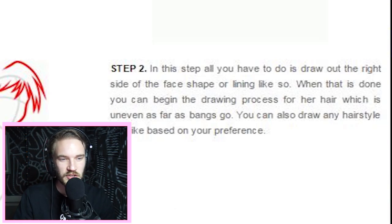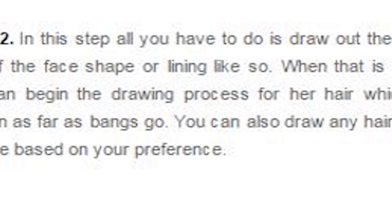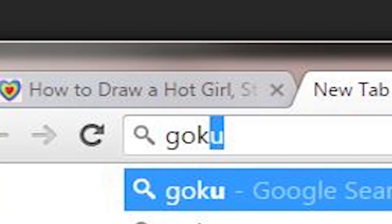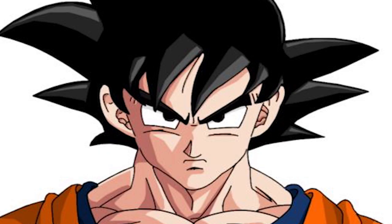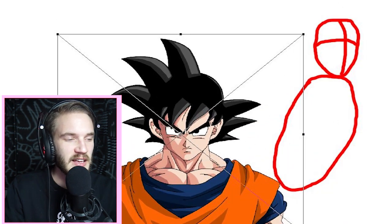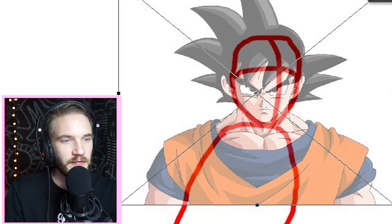In this step, all you have to do is draw out the right side of the face outline. You can also draw any hairstyle you like based on your preference. Alright, so we're drawing a hot girl here, and that means it's our fantasy, and whatever we think is a nice haircut, we can make happen. Now, I personally really like Goku's hair. I think it reminds me of when I was young, and that's the hair I want. And since the tutorial allows it, who's gonna fucking stop me? I'm not being funny, I genuinely think it's a sexy haircut.